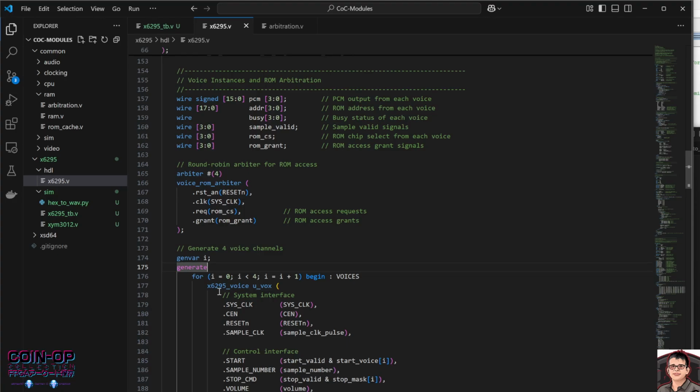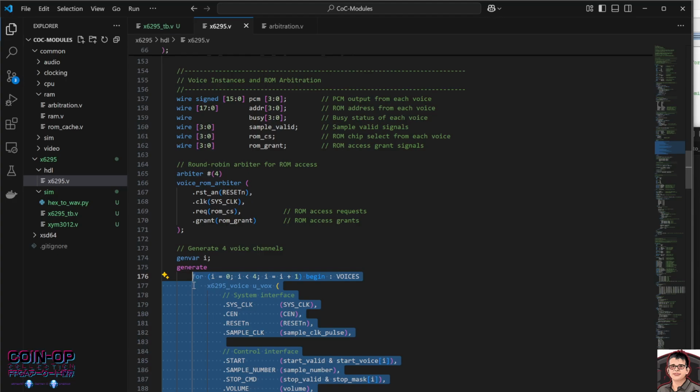So if you want to instantiate a module n number of times, or you want to instantiate always blocks a number of times, one for each one, then you'd be using generate. So I use that pretty frequently. Okay, so yes, here's your 4, and then it's going to instantiate this 4 times for the 4 channels.